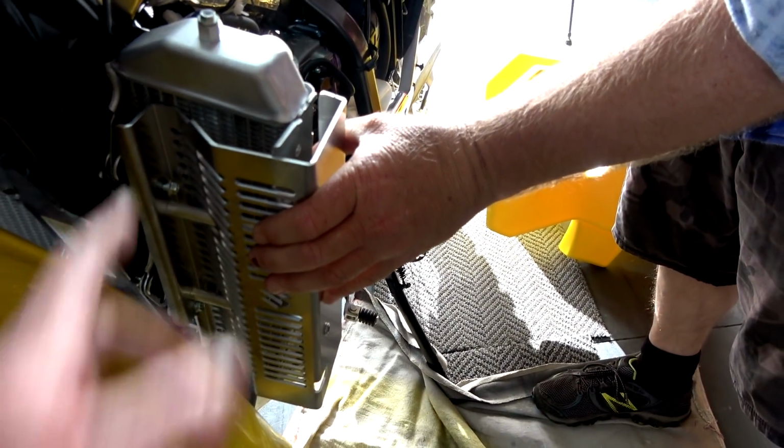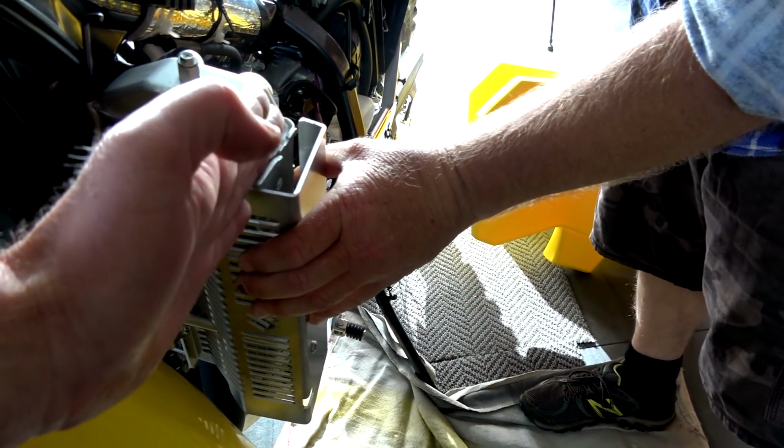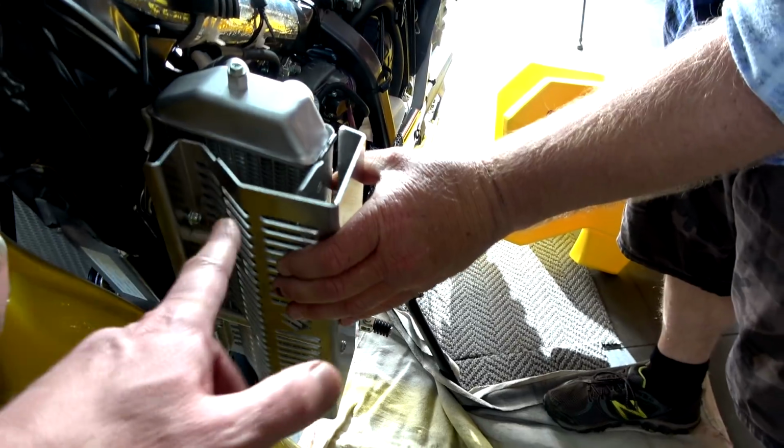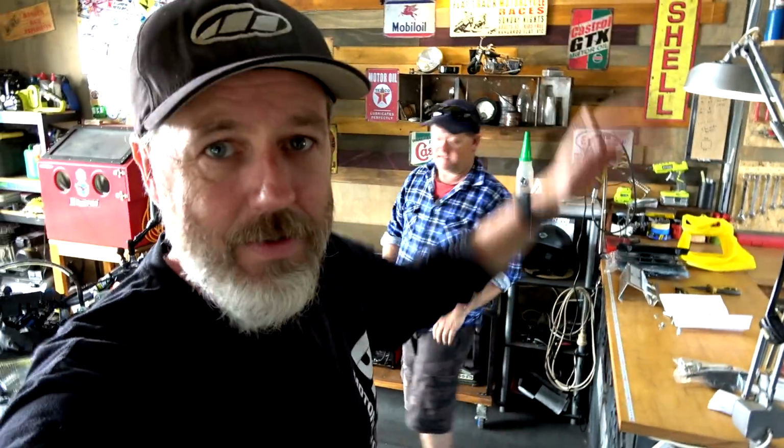Oh, in actual fact, it depends, because we were sitting it like that, so that's actually going to come further in. I reckon we just put it on, Chappy. Yep, just put it on loosely and see what happens. What do you reckon? Just chuck it on and see what happens.